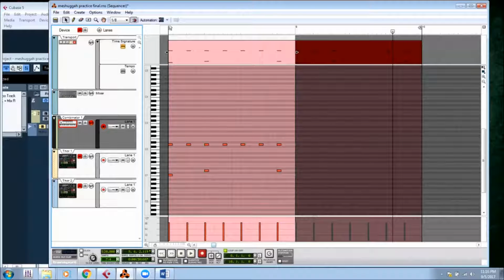Once you get used to writing in time signatures that are not in 4/4, not an even number over an even number, but more often an odd number over an even number, that's the first step. If you can start to write riffs and drum beats that sound kind of catchy and interesting in odd time signatures, that's the first step.